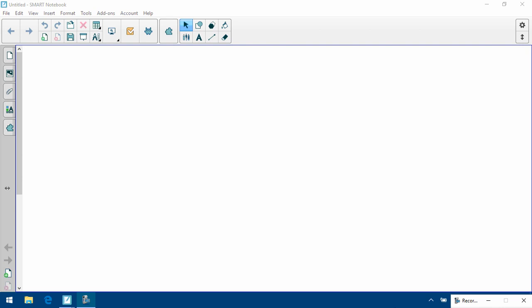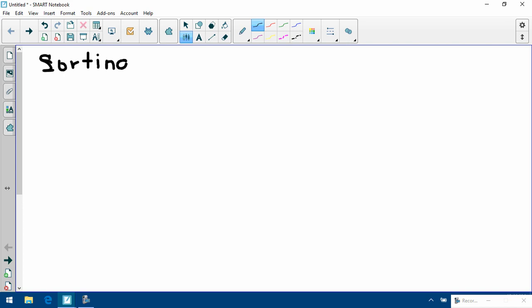Okay, so we're doing notes on sorting. And there's a couple types of sorting methods we're going to talk about. Today we're doing one, tomorrow we'll do another.